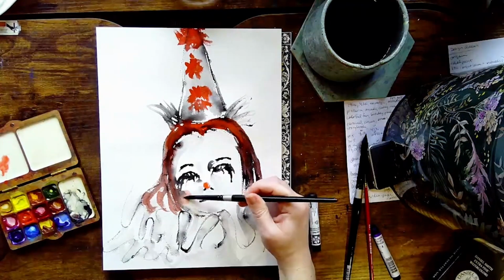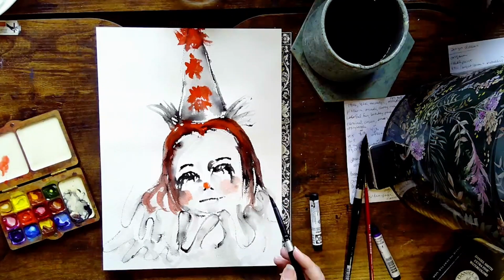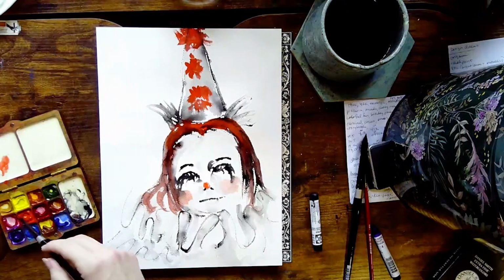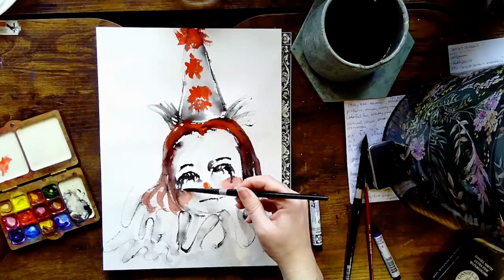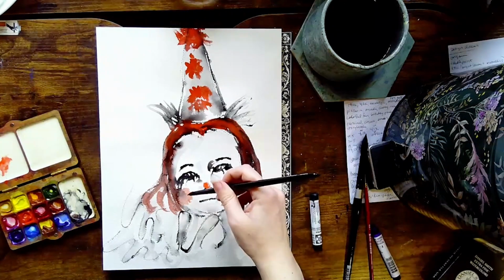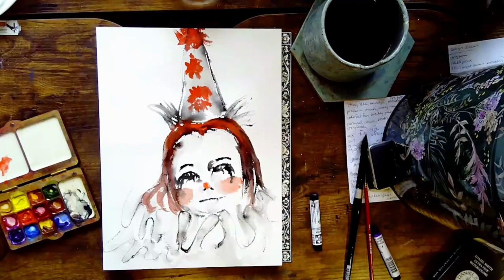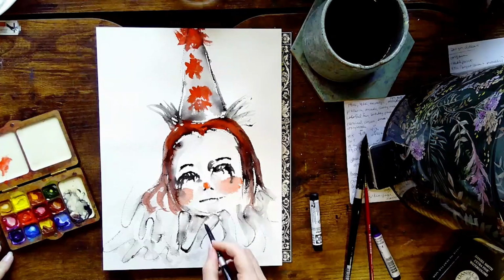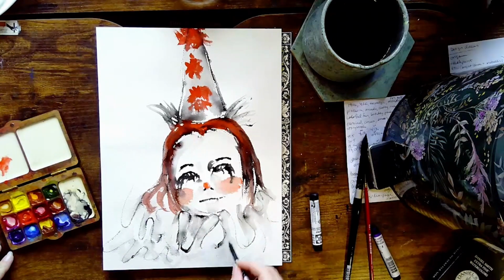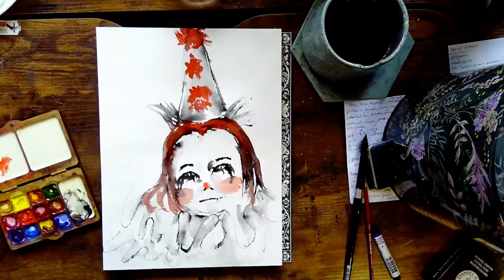And then a light wash. Her hair has a very thick, I think, cream consistency of the red, versus the red consistency I'm using right now. I've added a lot of water, so it's more of a tea consistency. I want it to be a lighter tone. And it is reactivating some of that black paint that I've put on before with my pigment stick. So those colors are bleeding and merging together, and that works for me. I like that a lot. It is such a cool effect that screams that this painting was done in watercolor. And that is the only screaming. I'm certainly not screaming. No one here is screaming.